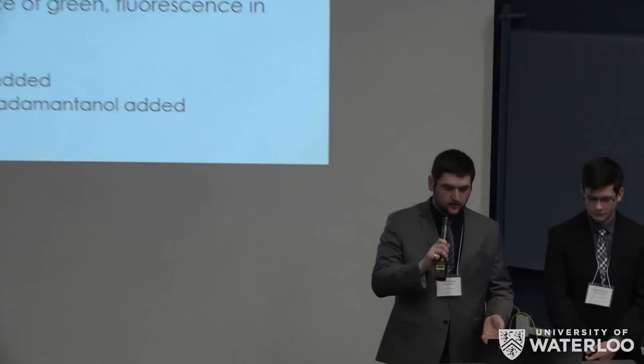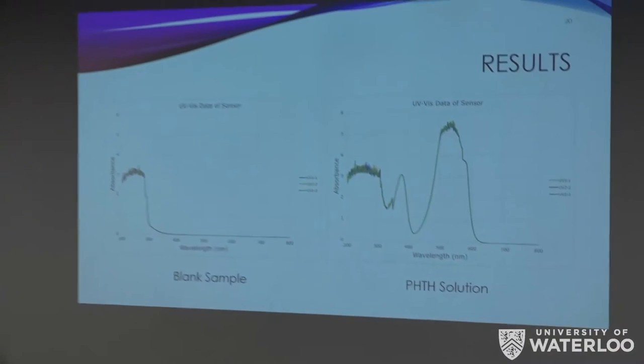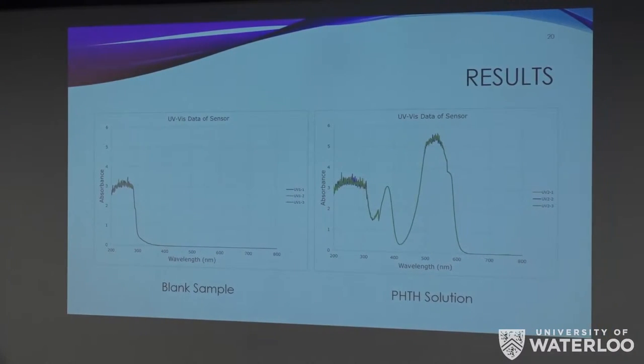Now, the way that we see this in the UV-Vis spectroscopy, if I go to the results, you'll see that in the picture on the right, with the phenolphthalein solution added, we end up with a peak that's around 530 nanometers. This corresponds to the absorbance of green light in the solution, and we end up with a reflectance of the magenta light, which is characteristic of phenolphthalein.